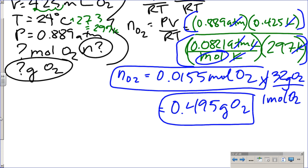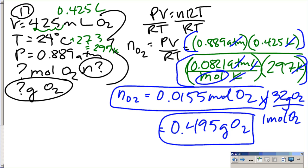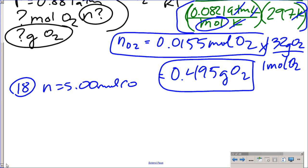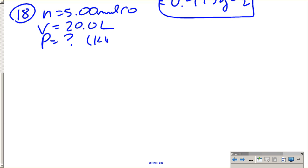Okay, so I'm going to show you a variation of this in a different problem. So, 18. What's the question? Okay, I'm going to go a little faster this time. An engineer pumps, what are they pumping? 5 moles. Thank you. n is 5 moles of carbon monoxide gas into a cylinder that has a capacity of, what is that variable? V is 20 liters. Good. What is the pressure of the cylinder? So the question is pressure, and it specifies it wants the pressure in kilopascals. We'll get to that as we need to. At 25 degrees C. So T is 25.0 degrees C.